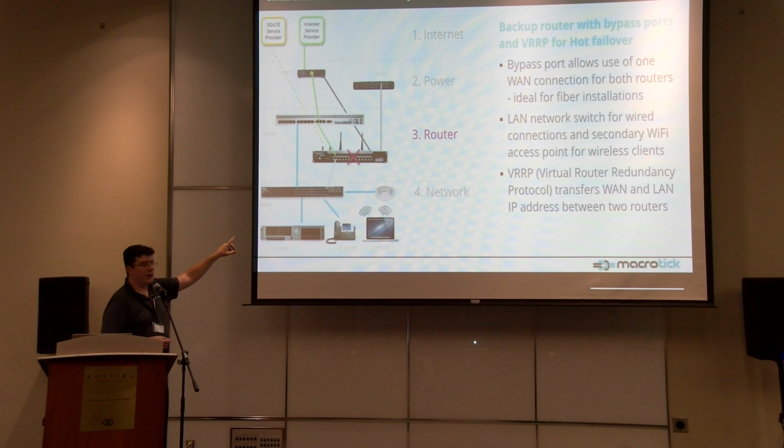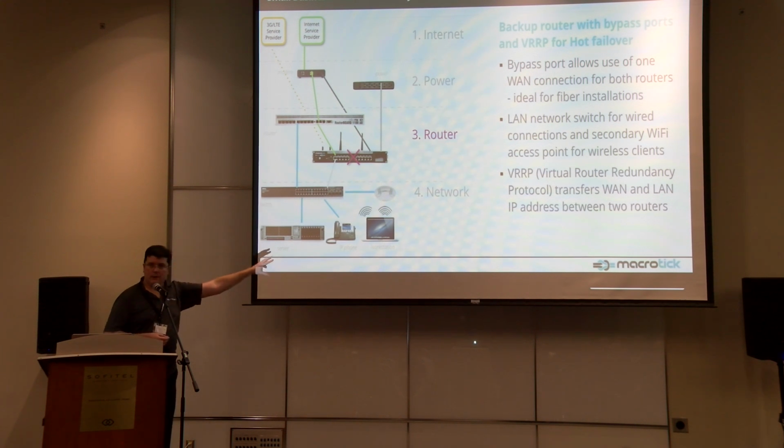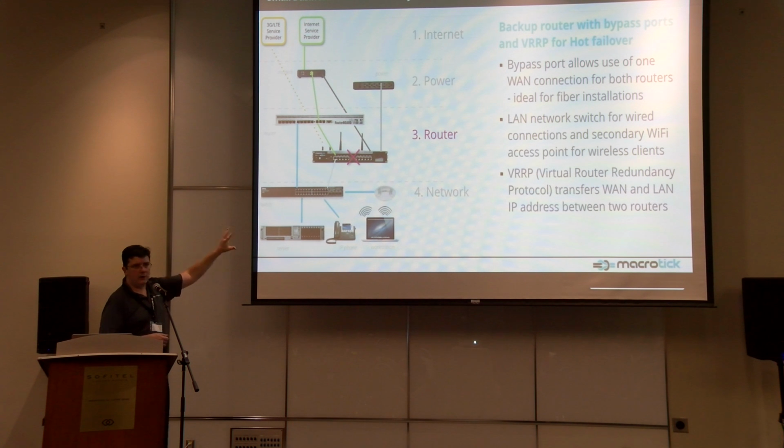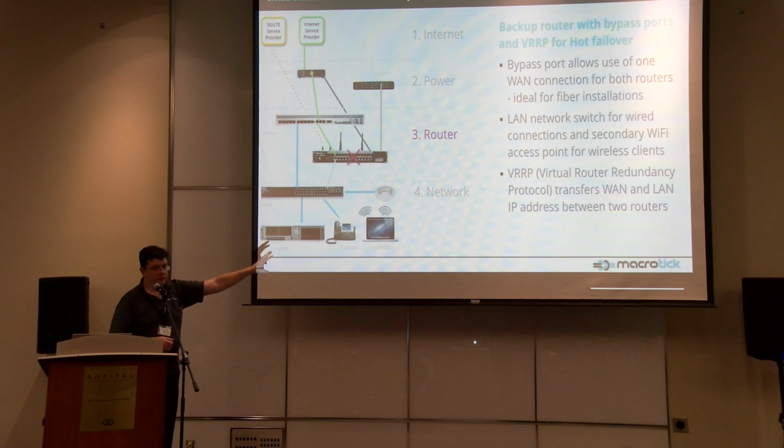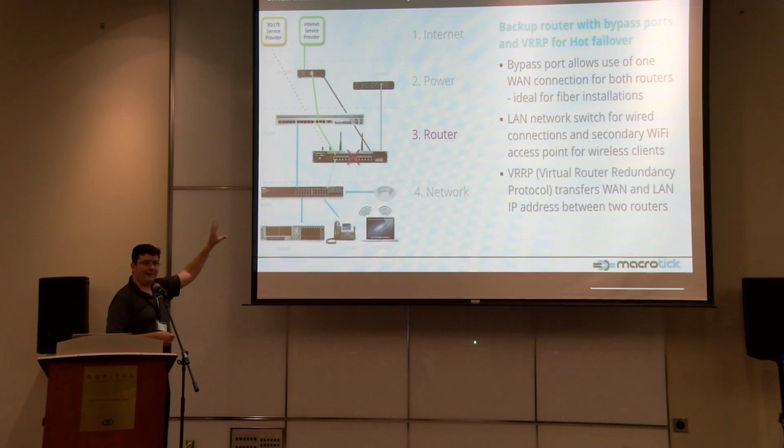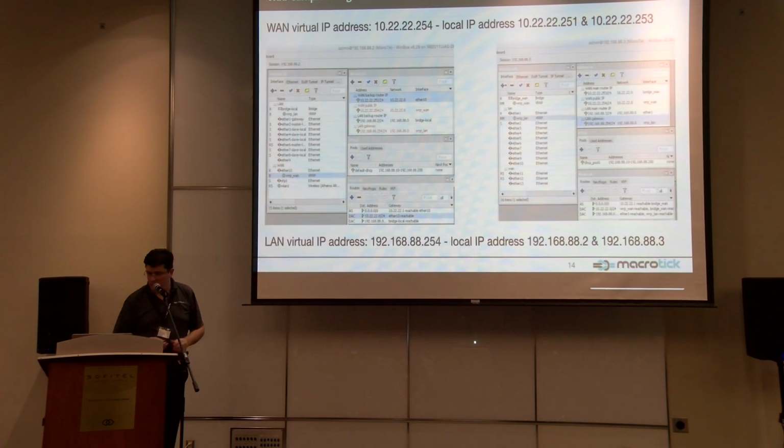using the VRRP protocol. And when you look at the local network, now I'm talking about a simplified design. I'm not talking about BGP or OSPF or higher advanced protocols to take care of the routing, which is the way you can do it. If you look at just a basic setup, you can end up using VRRP for your LAN as well as the WAN side. So your local network is talking to the gateway, and that IP address, which is the main gateway for your local network, ends up being a virtual IP address that is transferred from one router to another.